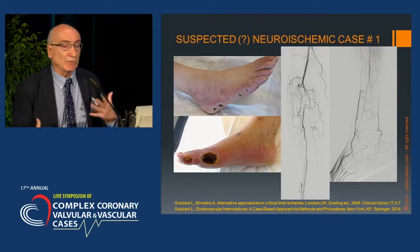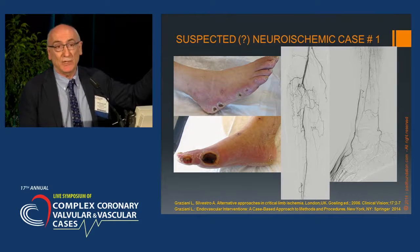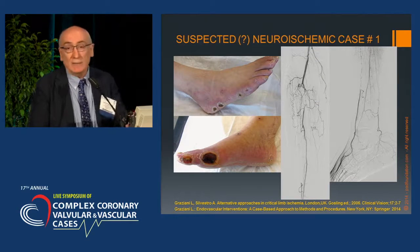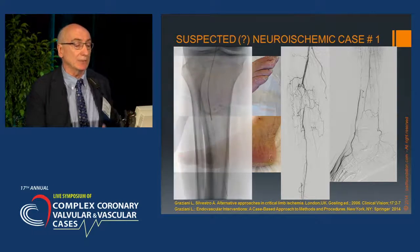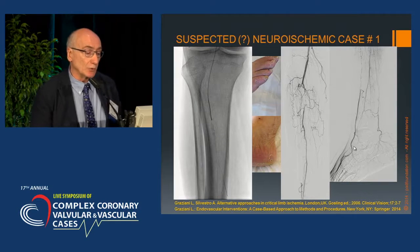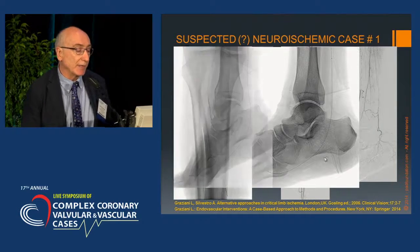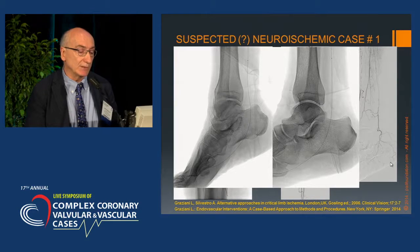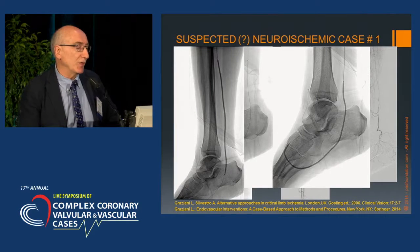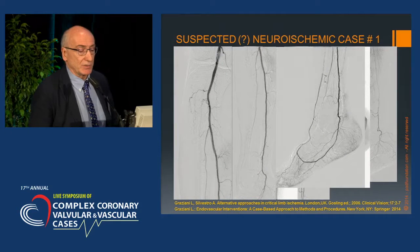Some cases to illustrate different aspects of the technique: for many centers, this appears to be a neuropathic case because the ulceration is located in an area of friction. But angiography reveals a frank, pure ischemic case that should be treated accordingly — occlusion of the tibial peroneal trunk and occlusion of the arch. Recanalization was performed through the posterior tibial artery and the wire was gently advanced up to the anterior tibial. The procedure was completed using a very long last-generation balloon, and this is the final result.